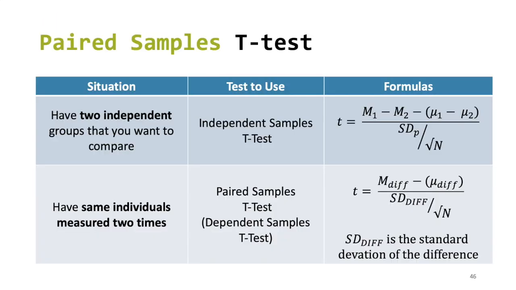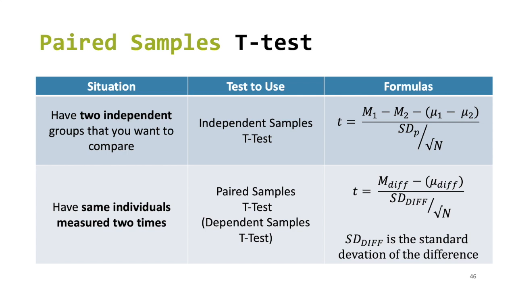Okay, so our last one on the list is paired samples t-test, or dependent samples, or matched samples. They all mean the same thing. So the situation that we just went over is when we brought in two independent groups, or different people in the groups. For a paired sample, we're either using the same individuals measured 2 times or we're matching them up. The more common is measured 2 times. Often you'll see people use this in a pre-test, post-test design. So in this case, everything's going to be in terms of the difference score.